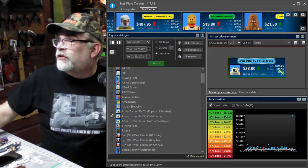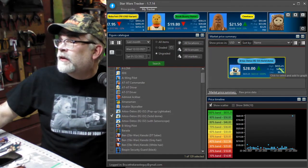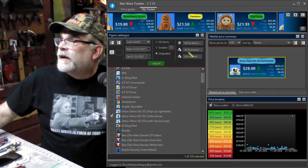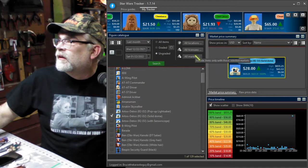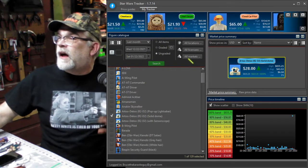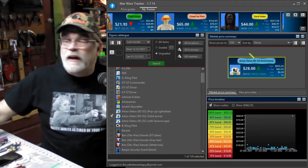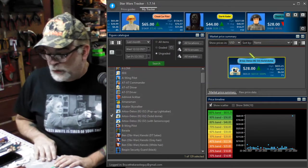But it says here also the high price paid for an R2-D2 loose last month was $835.25. And that is weird. Yeah, ungraded. I have this set for ungraded, not graded. All locations. Yeah, that's loose figures. I had to double check. Yeah, so somebody got $835 for an original R2-D2 last month. It must have been one clean R2-D2. Too rich for my blood. I wouldn't pay that much.